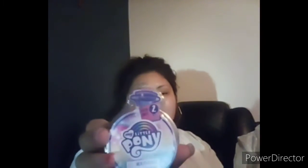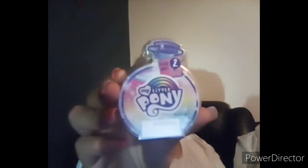In the toy section, I found these My Little Pony blind bags. It comes in a little bottle-shaped package. Like I said, it's a blind bag, so I got four of them for my kids. They love little toys like that, and they'll be so surprised because they love horses.